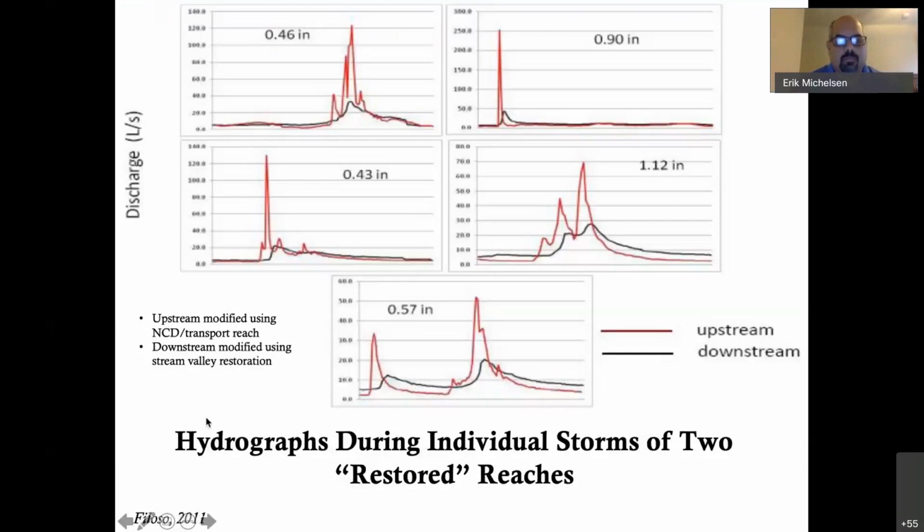And this is actually from Solange's work from about a decade ago, where she was looking at, again, the performance of this system in comparison to a transport system upstream. And these are various hydrographs, which is basically how fast the water is moving through those systems. You can see the upstream transport system is very spiky and very flashy, whereas the downstream retention system, which is the line in black, is much more muted and slower releasing.